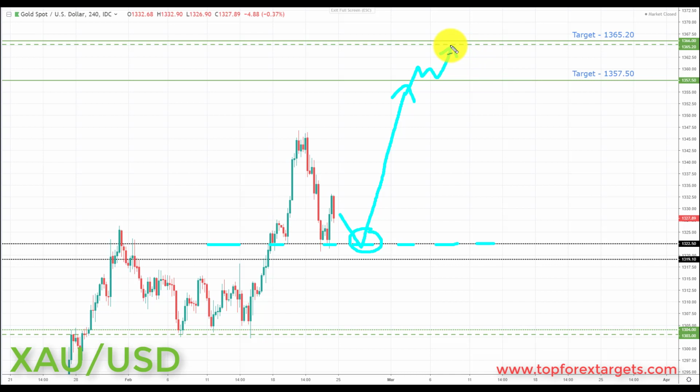So we're going to be looking for the medium tier 1 as a target because it's not worth risking a couple of pips here for a reversal. But we are now trading in gold into major key areas of resistance, so keep an eye on these as we trade into them.